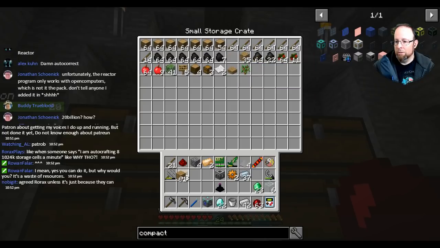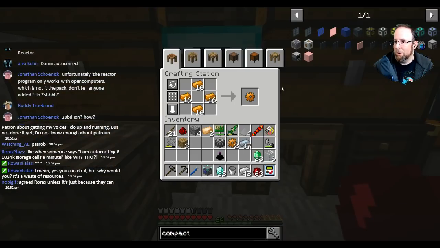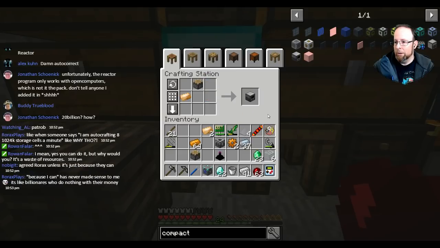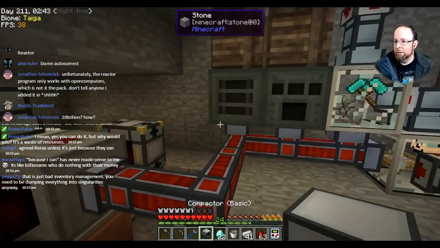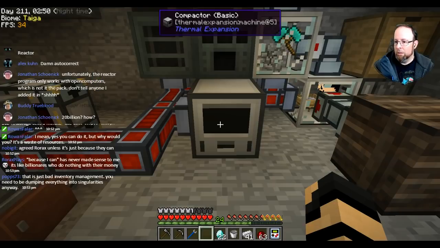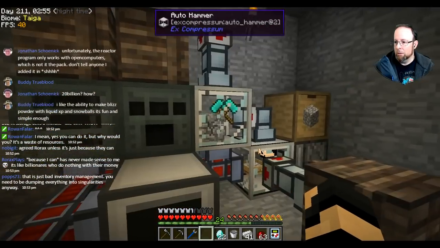Oh, I hate it. Key bindings kill me every time. Clear the grid. We're doing piston. And then the compactor. Yay, now I can compact stuff as well. Let's just set it here for the moment. Clear that, and it should get power when there's power to be had. There's no power.